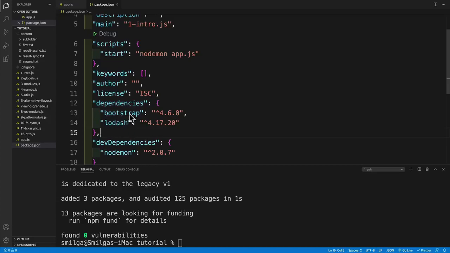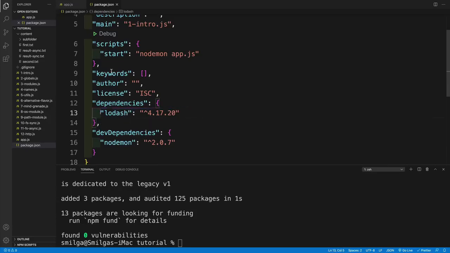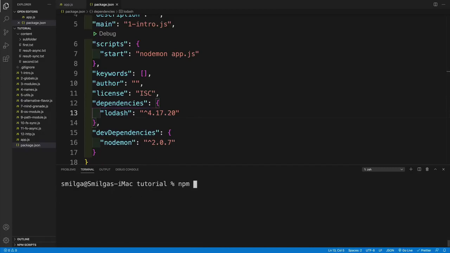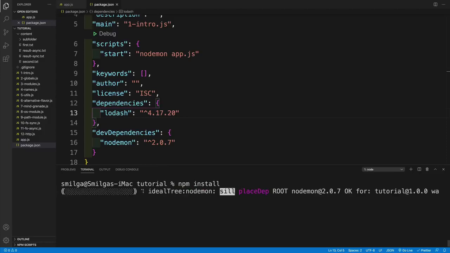Now, of course, in the package JSON, if I want to remove the bootstrap, for example, in this case, I can simply remove it from my dependencies. So I just remove it in the package JSON, then clear everything. And then we go with npm and then install. And now we'll get from scratch the node modules, since we're the ones who removed it. And also we'll get that package-lock JSON.